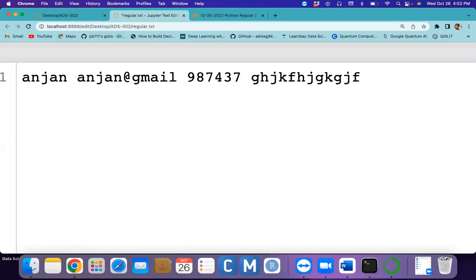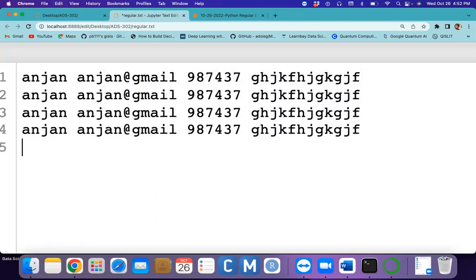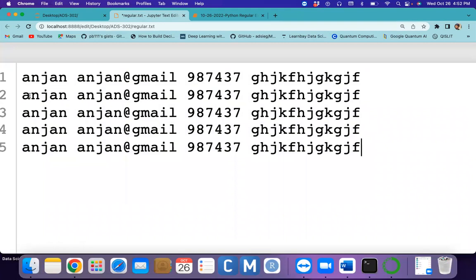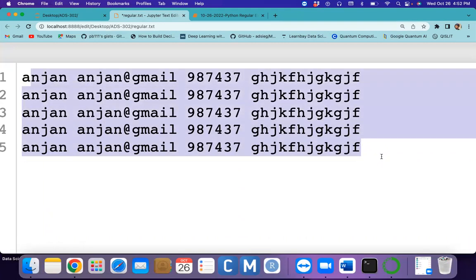You would like to access the mail IDs and phone numbers only. You may have some number of lines of data like this. This is the way we have different records of each and every person in one specific file.